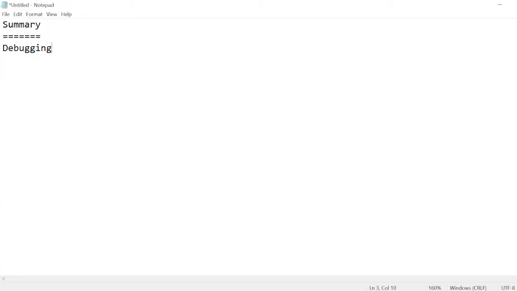Next step. First, keep the breakpoints. Next step, run the project or that file in the debug mode, and there are some shortcuts which I gave. If you go with the IDE, meaning Eclipse, there are shortcuts F5, F6, F7, F8. F5 is for going inside the method, F6 for next line, F7 for coming out from the method, F8 is the jump from one breakpoint to another breakpoint. These are the shortcuts with respect to Eclipse IDE.